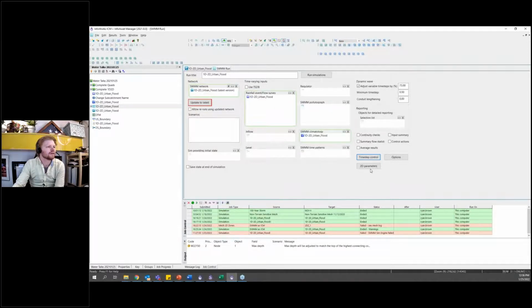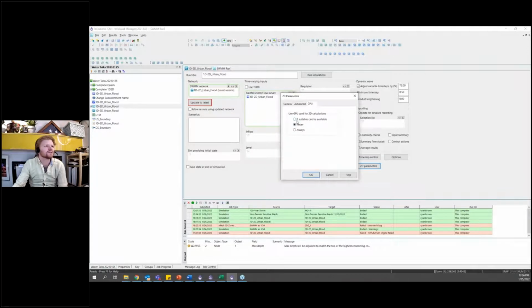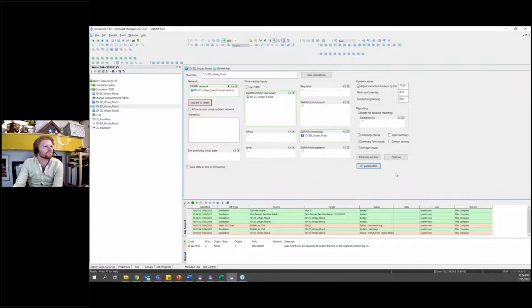So if I just hit OK, the other thing, and I think we should be getting this fixed too, the default in an ICM network recently got updated so that the GPU card is used for 2D simulations if the card is suitable. The default in SWM networks is still never. So make sure you switch that on so you're taking advantage there.